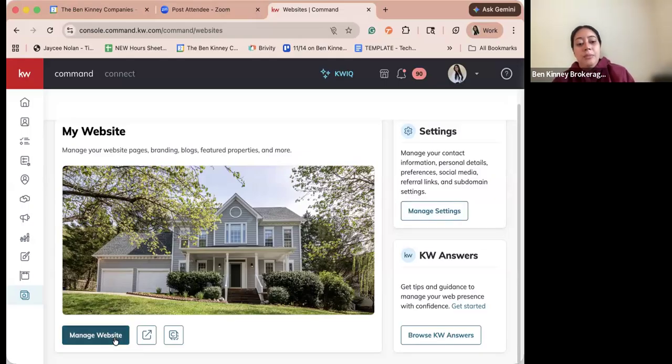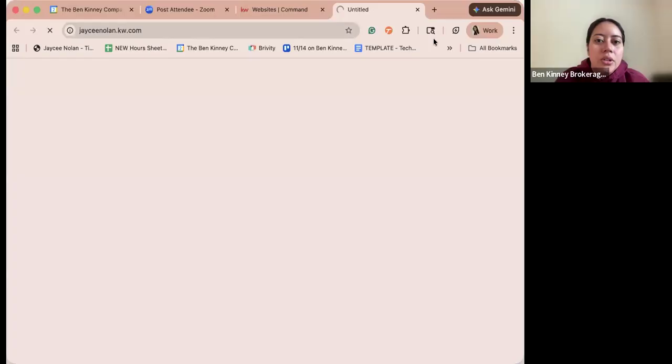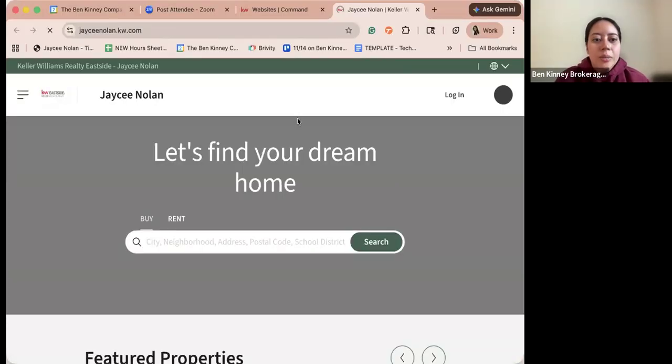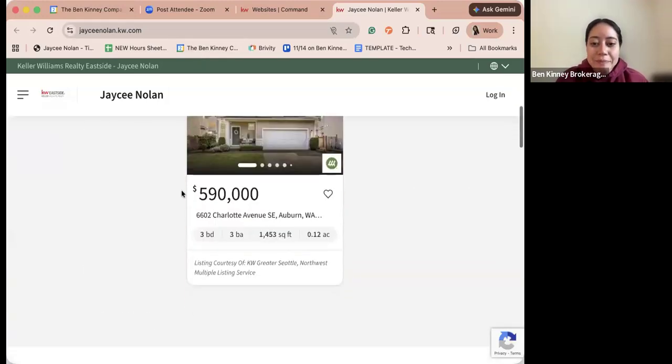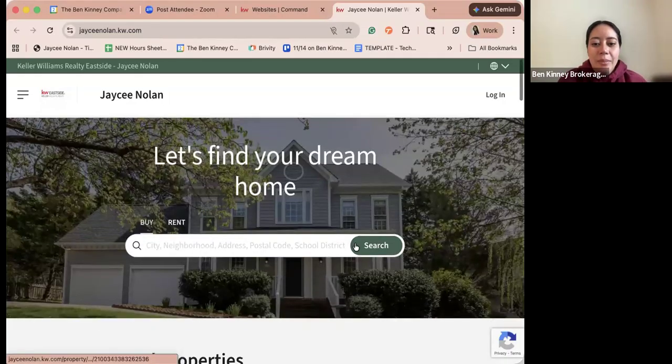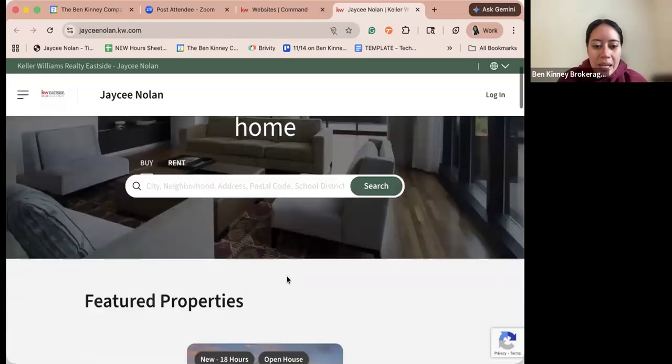For the website page itself, you can see it right here in this launch website button to get a preview. As you're managing your website, editing the pages, the text, every detail on what is being seen, it'll give you a quick display. But let's look at the website first. I actually changed mine to green yesterday. It's got a green banner and some green elements to it, like the search button is now green.